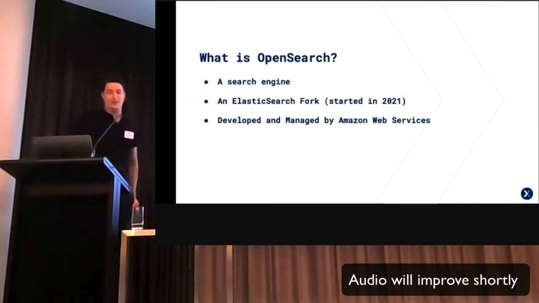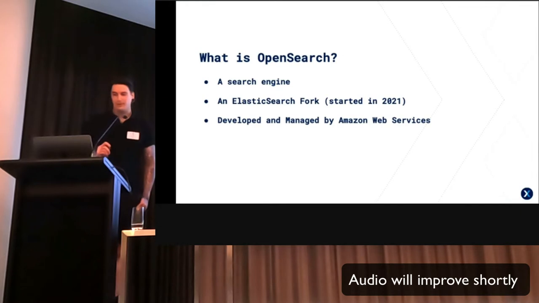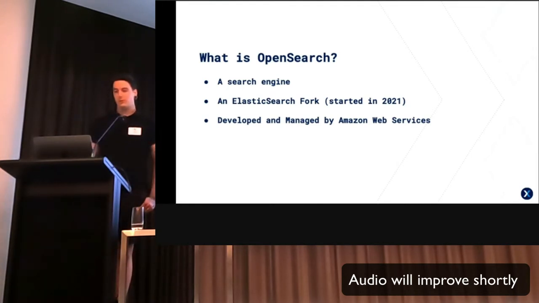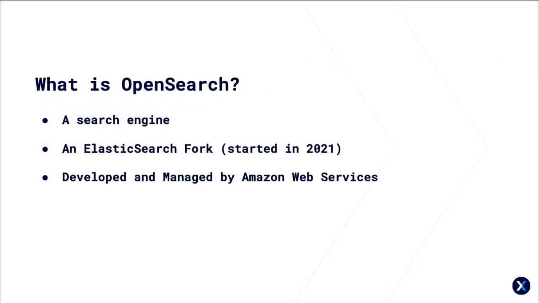Cool, so first up, what actually is OpenSearch? Well, it's basically Elasticsearch, and I'll probably at least one time accidentally call it Elasticsearch. It was forked from Elasticsearch in 2021, and it's developed and managed by AWS. The good news is all the documentation, queries, Stack Overflow questions, all of that that you'll find for Elasticsearch pretty much apply to OpenSearch. It was forked from Elasticsearch 7, so you're all good there. And it's an AWS managed service, so you're able to run and scale a highly available OpenSearch cluster without really having to worry too much about how you manage it.